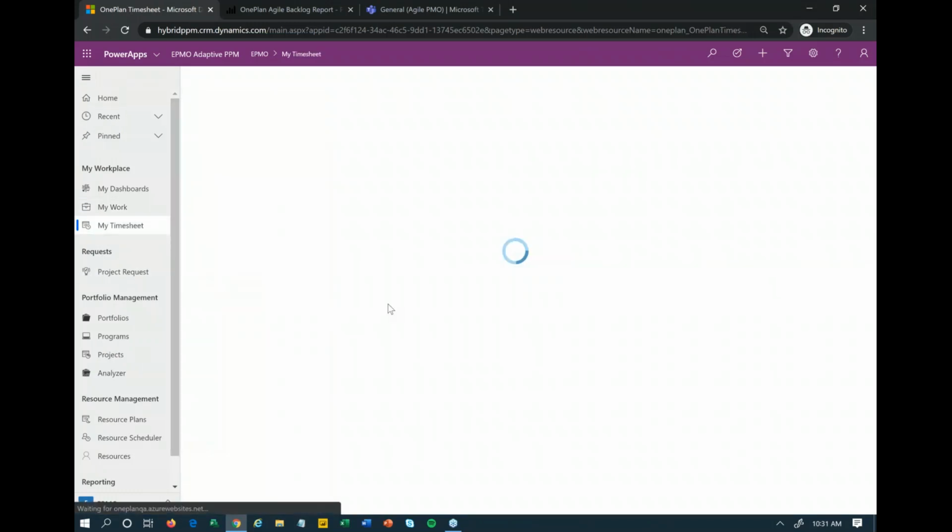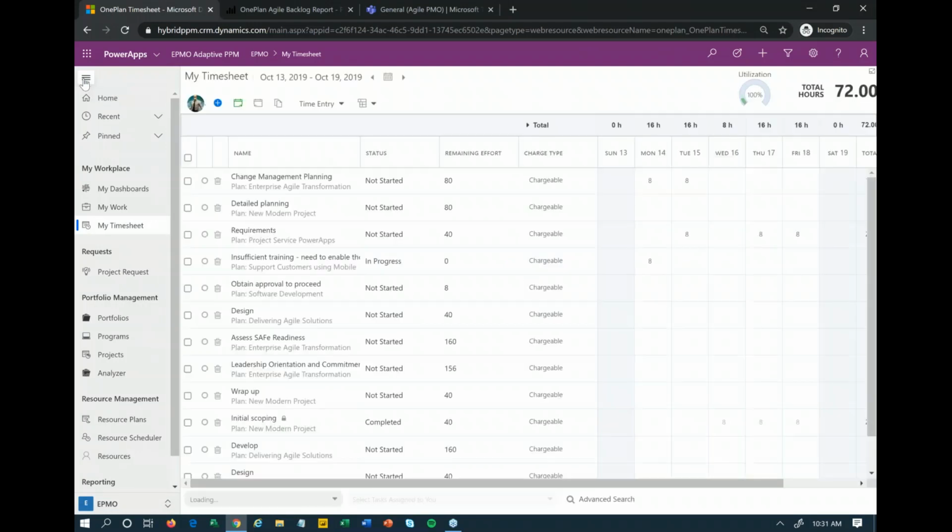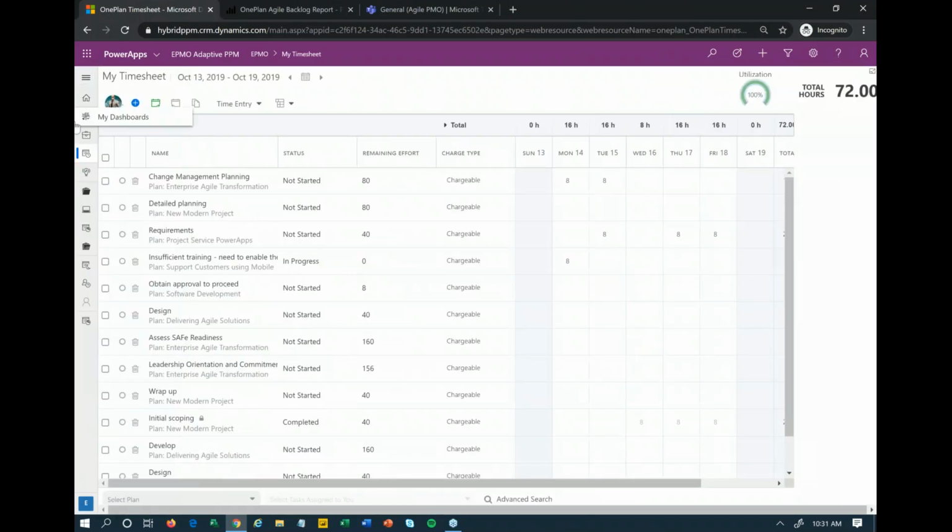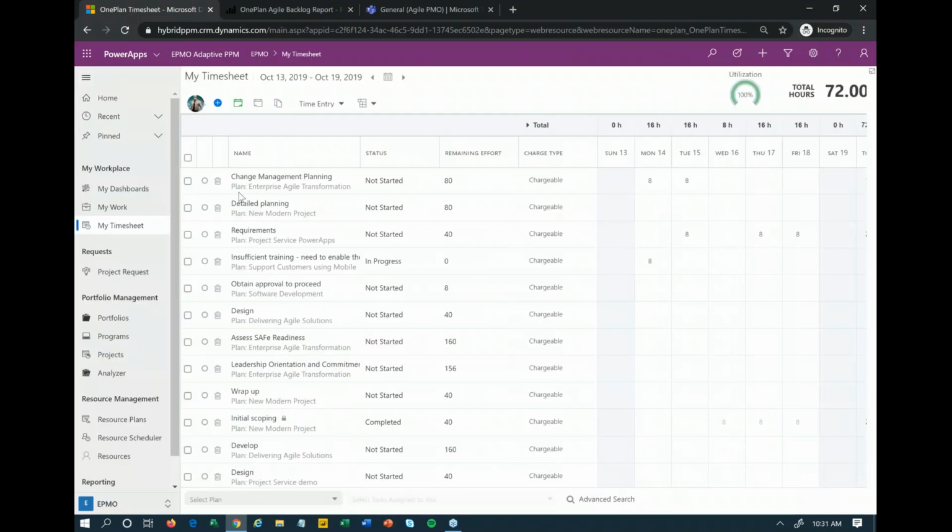At the same time, if you need to track actual hours onto this, do timesheets, then there's a timesheet capability in here as well. So all of that work that I've been assigned, whether it was Agile work, whether it was waterfall work, whatever it might have been, and from any of those different tools, can all be put into my timesheet here, and then I can track my time on that, save and submit at the end of the week, and have that roll back if needed as well. That time can then be utilized to generate actual labor costs and or just the actual hours that we've spent on this work based off of what was budgeted.